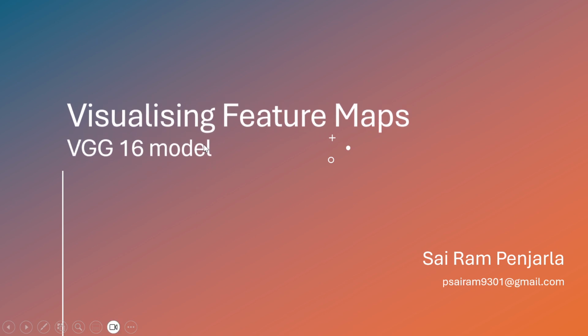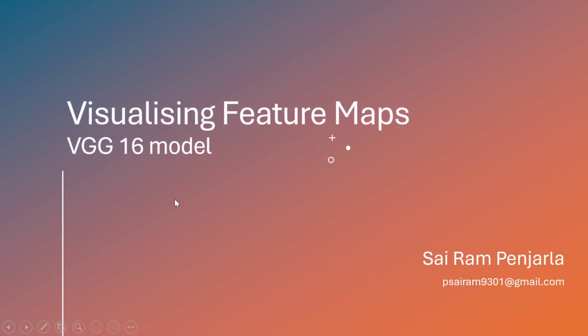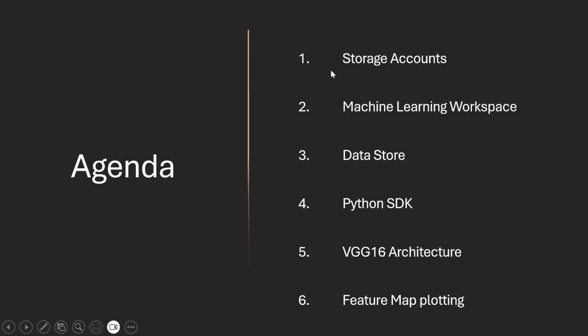Now, which layer am I going to plot? Well, let's see that when we get there. But for now, if I have to show you the main agenda, then we are going to cover all these different topics today. First, I'll create a storage account in Azure, and inside of the storage account I'm going to create a blob storage wherein I'm going to store a particular data set. This is a Kaggle dataset, and I'll show you the dataset as well. I'll be uploading a zip file to my storage account.